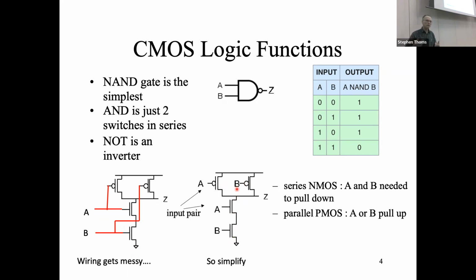And of course, if you've got 0, 0, it's also pulled up and you get the right functionality. So the other thing you can see from here is that when we were talking about fan out, you can see immediately that if you had an inverter, for instance, driving a NAND gate, then you got a fan out situation because you got 4 transistors as your load here, whereas in an inverter, you had 2 transistors as your load. So different logic gates have different numbers of transistors to make them work.